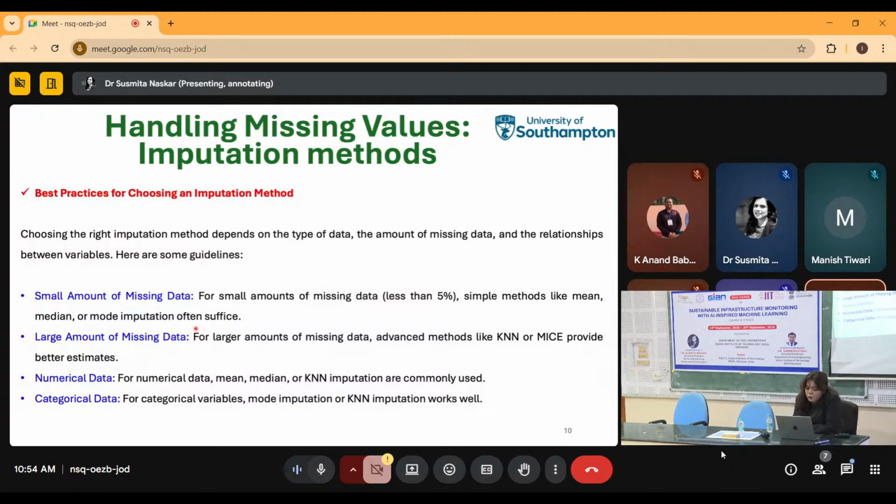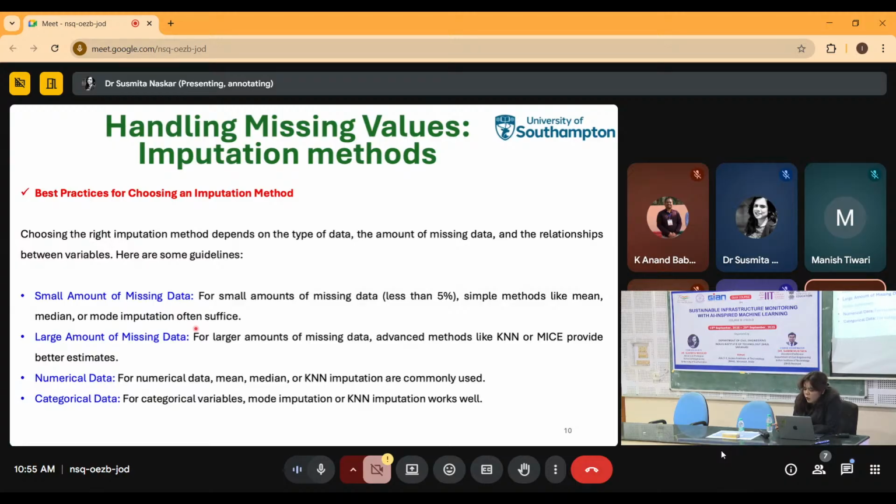Choosing an imputation method is not always one size fits all, right? There are four important factors which you need to think about when choosing the imputation method. How much is missing? That's very, very important. The missingness mechanism, that means MCAR, MAR, MNAR, which one actually suits this? That's very, very important for you to understand. And the data type, what kind of data you are having, the dimensionality of the data, whether the missing data would increase the dimensionality, right? And then the feature relationships.